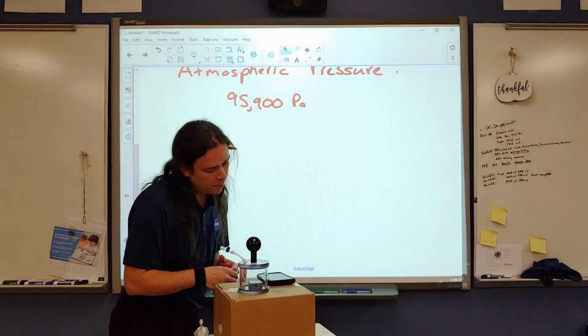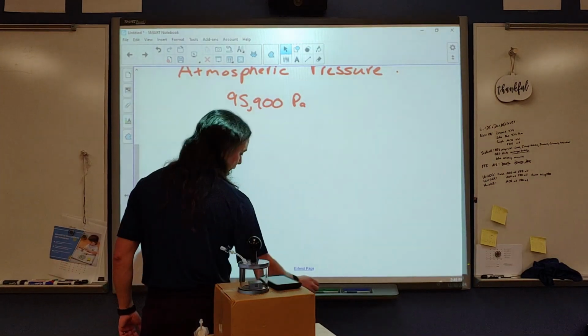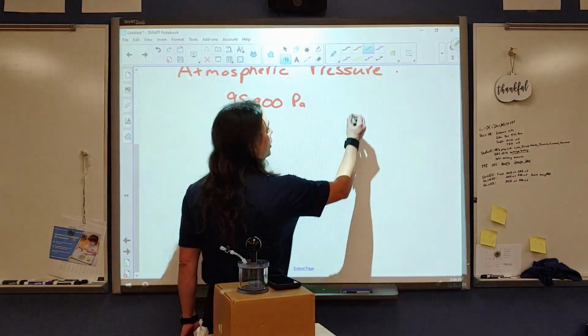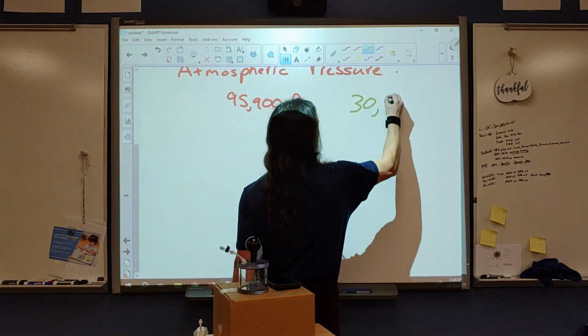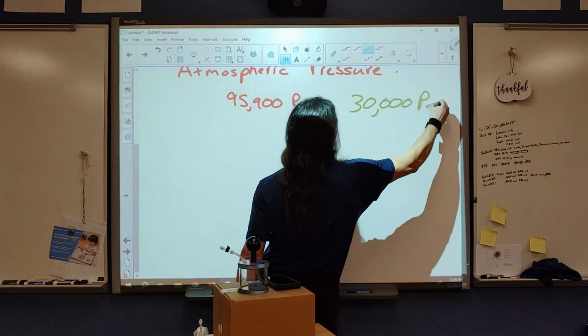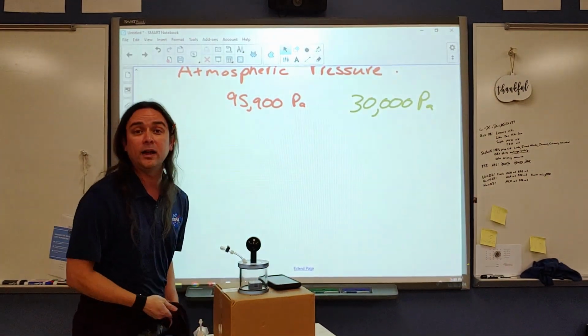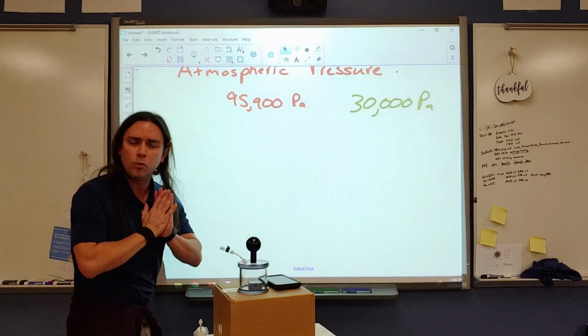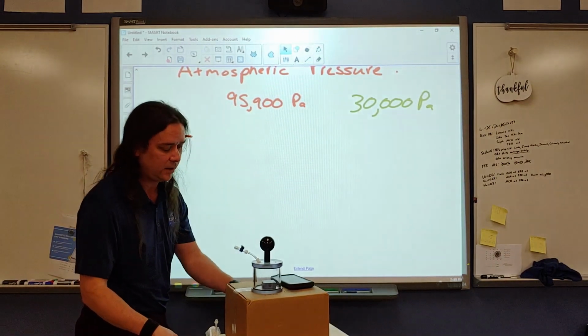Now, my sensor just updated. It is now saying that we are at a new pressure of 300 millibars, so that's 30,000 pascals, or at least very close to that. Again, having some more dedicated equipment might get me a little bit better results, but we're working with the equipment that we have, and I think this is still a good representation of exactly where we're at.